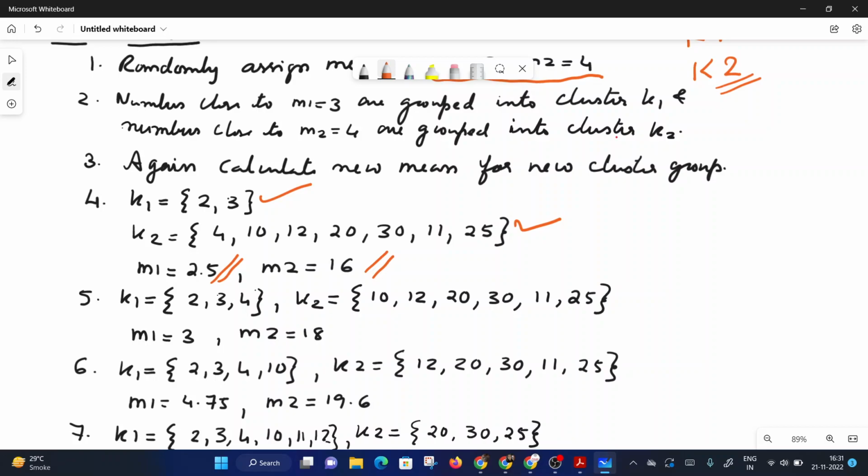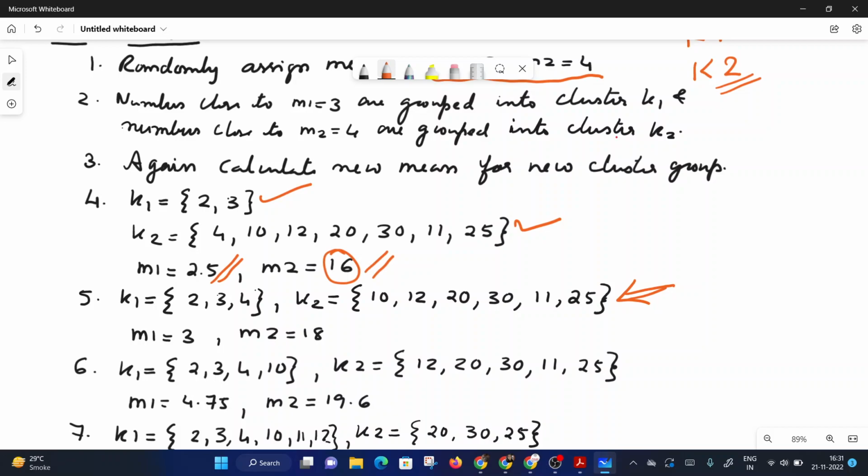In the second step, we assigned 2, which is closer to 2.5; 3 is also closer to 2.5; and 4 is also closer to 2.5, because 16 is far away. Then 10, 12, 20, all of these are closer to the mean 16. So in the second step, we got the clusters like this.